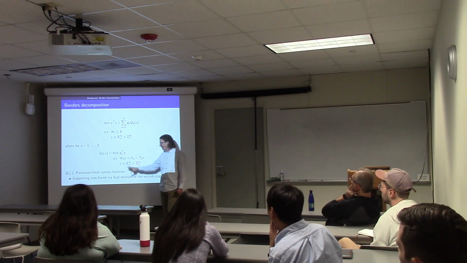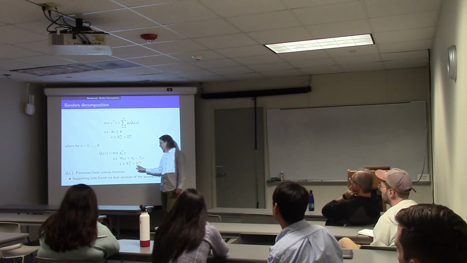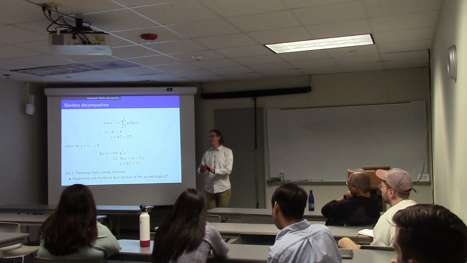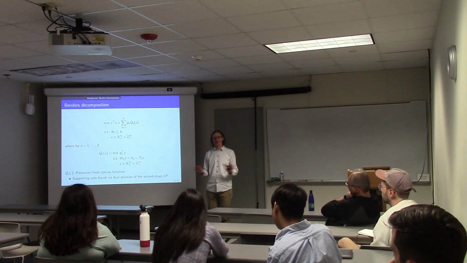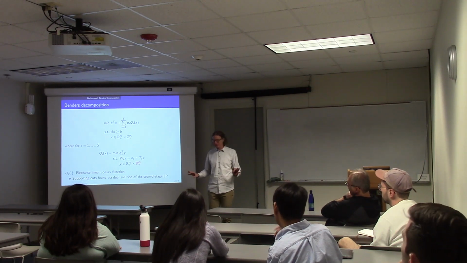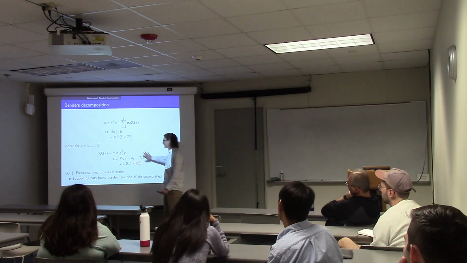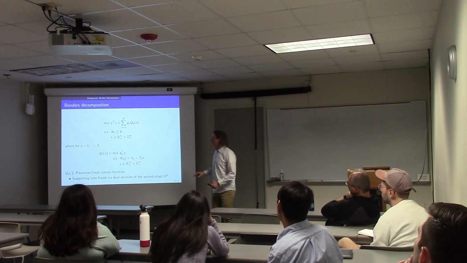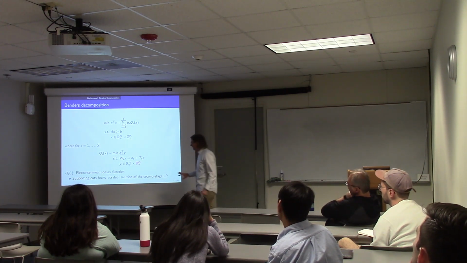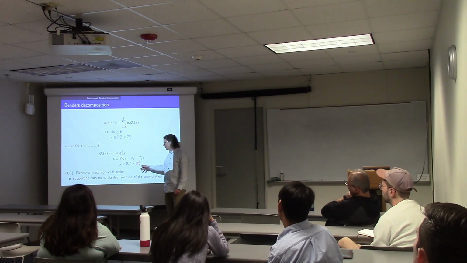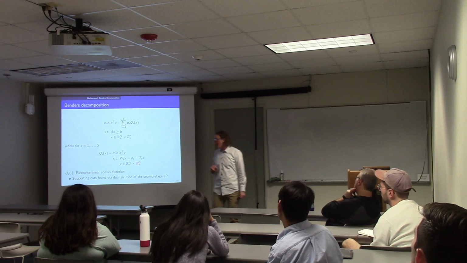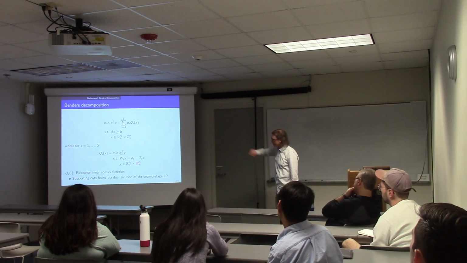I'm going to do a trick here right now, and I'm going to make a change in my model. When I introduced this, at first I said the second stage problem might have integer variables. I'm going to ignore that for now. I'm going to imagine the second stage problem only has continuous variables. It's a big change. It's a huge simplification. But there are methods, and some of the methods I'll talk about, can handle the integer case in certain ways, but it's just more complicated to describe. And so I want to just focus on this case.